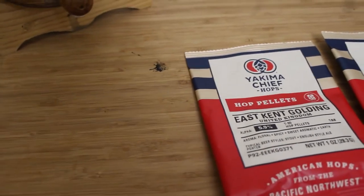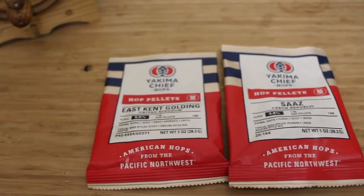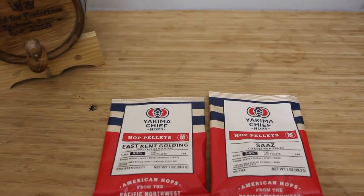Before the mash was complete, when I mashed in, I went ahead and started boiling a hop tea. I felt like that was probably the best way for me to introduce the hops, the bitterness, and everything into this beer to help protect it a little bit, and get a little bit more of that traditional raw ale taste out of it. So I used the same hops that I did for the farmhouse recipe, which is 1 ounce of East Kent Goldings at 60 minutes and 1 ounce of Saaz at 5 minutes for a total of 20 IBUs.